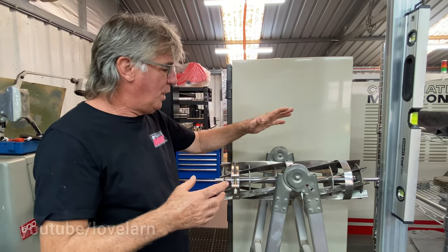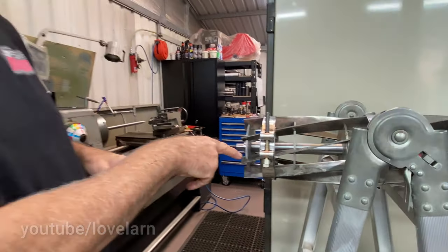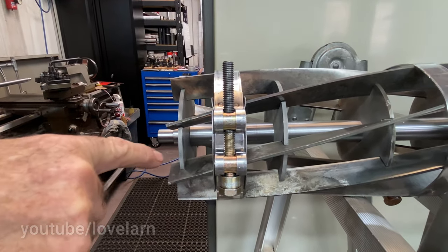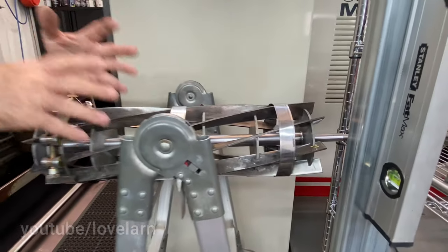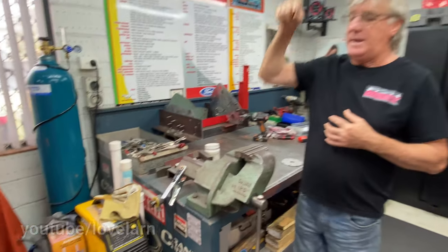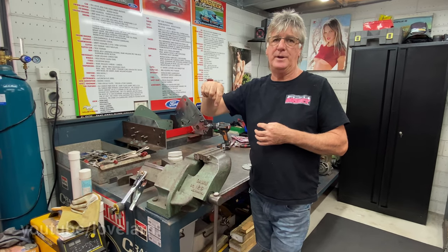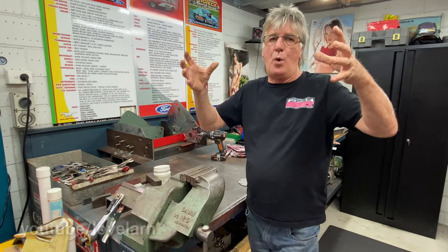So once it's all welded, then it goes outside. I put a jig on each blade and each blade is cut with a skinny disc to a certain length, both ends. Then the reel comes back in here and it gets tipped upside down in the vise, so it's pointing up. And then I'll weld the discs in sequence again to the shaft. So the discs are welded last after the blades are welded? Yes. That lets it walk around a little bit, find its own way without influencing the shaft.